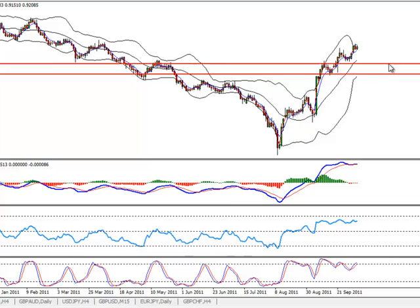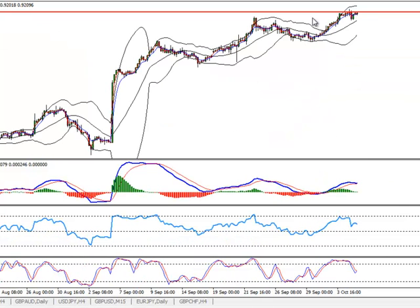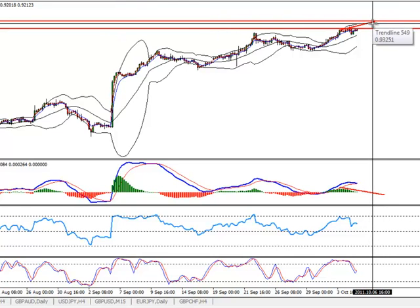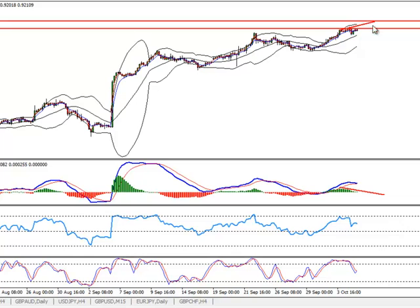First of all, we have the Dollar-Franc. It's still struggling around 0.9200, but the real area is around 0.9300, plus the 0.9340 and 0.9350, up to the 0.9440-0.9450 area. The daily divergence is clear here, and on the four-hour chart we can see a clear slope down. It might rise higher from here, but then we'll have continuing divergence on both the daily and four-hour charts. These are the levels to look at to sell the Dollar-Franc — we'll look for candle patterns and MACD sloped down around these areas to begin the down move.